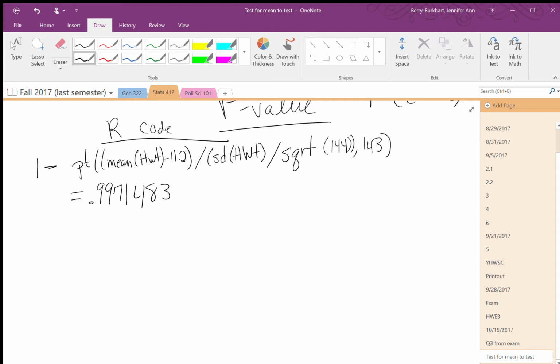Did I do that correctly? Who knows? Find out in a second. Now here's the thing. Some people know this command already, but I can go t-test. And I want the variable to be h weight, okay? And what do I want to test at? So I want t-test h weight. Well, I'll show you what it looks like.